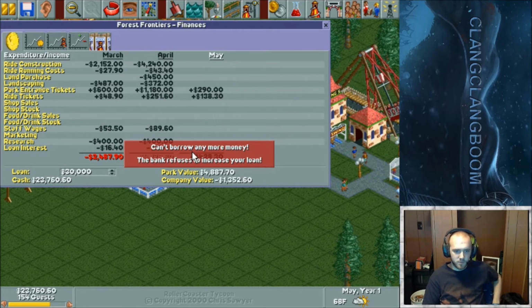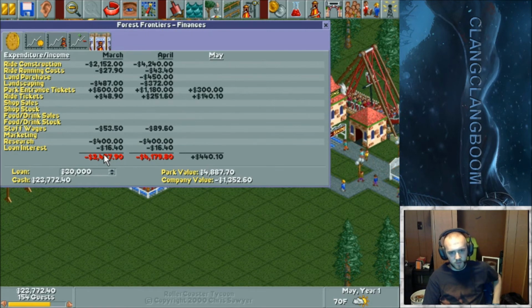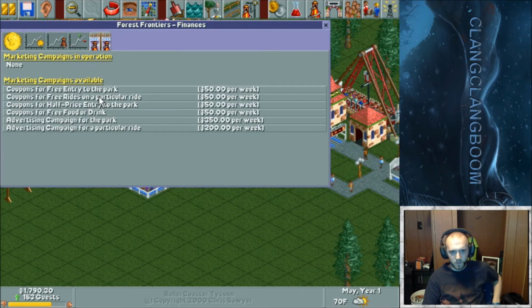It's risky because you do pay interest. You don't pay very much, but if your park is struggling, you do pay interest. As you can see, this is not a real interest rate. I paid $16 on a 10 grand loan. No, but I always try to keep that pretty low unless I need the money. That way you're not paying extra interest on money you're not using. Real life investment right there. RollerCoaster Tycoon, teaching the kids.